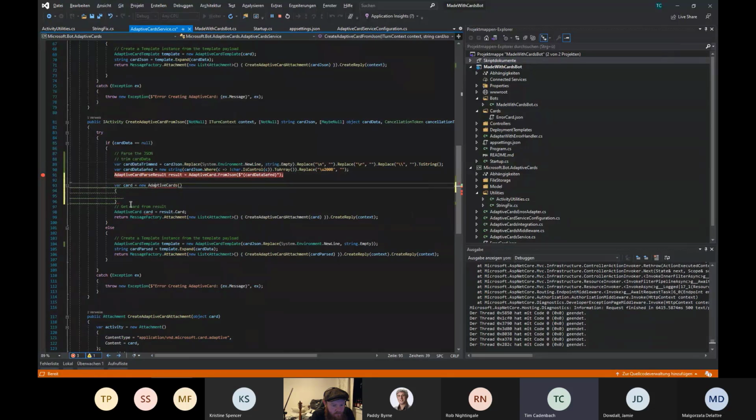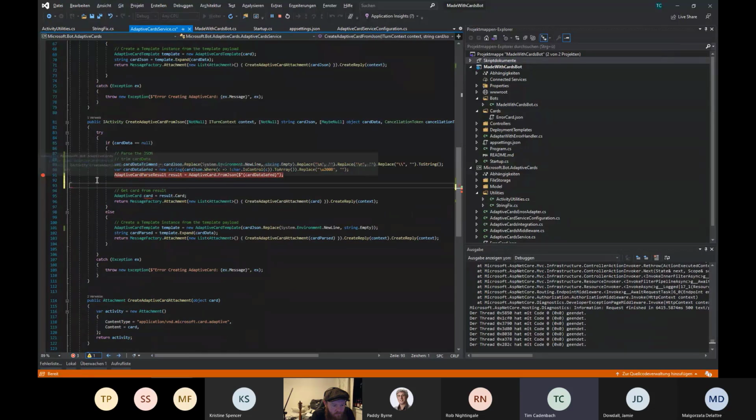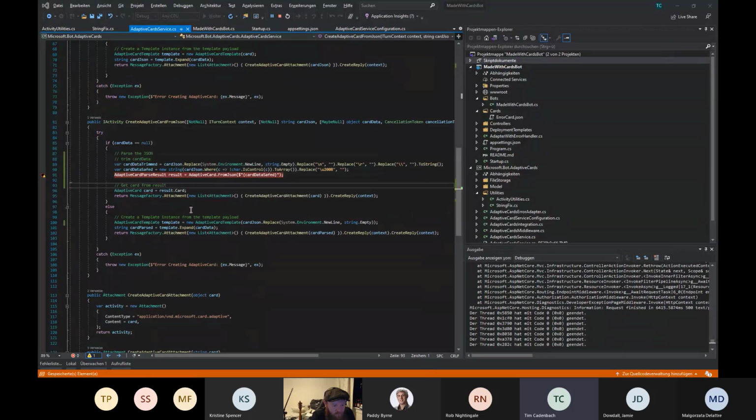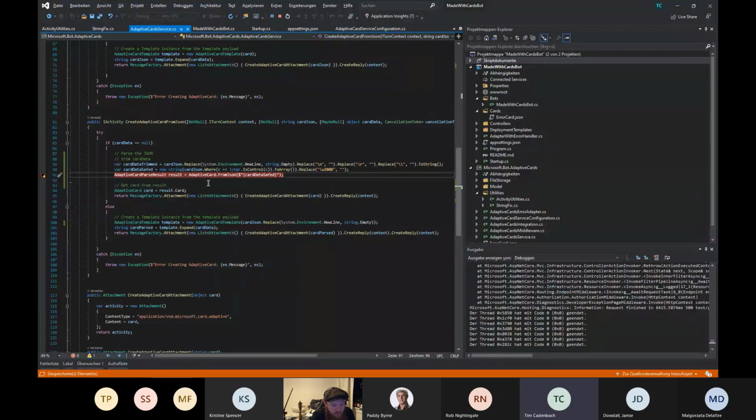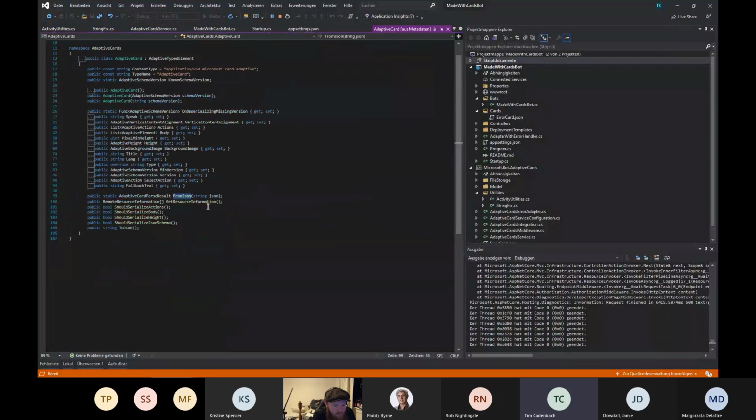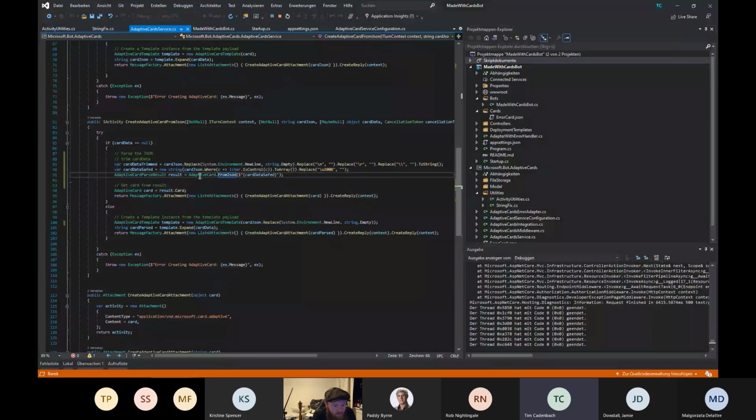What I wanted to demonstrate initially is that when you use all the new libraries, you don't need to build any card using code. You don't need to generate or create cards and have them stored here or whatever. What I did is I just take this sent-in JSON, and with the templating library, you can see it's just taking the JSON, parsing a card, and sending it back. That's pretty much all you need to do.